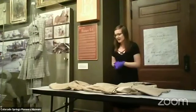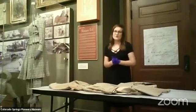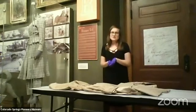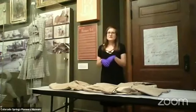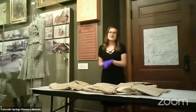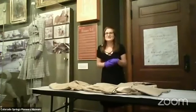in how they dressed. Now, the two that we have in our collection were donated by Prudence Sinton Mick, and she donated them in 1974. They actually belonged to her grandmother, Anne Bartlett Taylor, who was a Quaker who lived in Erie County, New York, right outside of Buffalo. We don't know much about her, but we do know that she was a Quaker and also a member of the Women's Christian Temperance Union. Later on, you might hear a little bit about how women who were involved in the Women's Christian Temperance Union tended to become women who were involved in women's rights. So there is an interesting connection there.